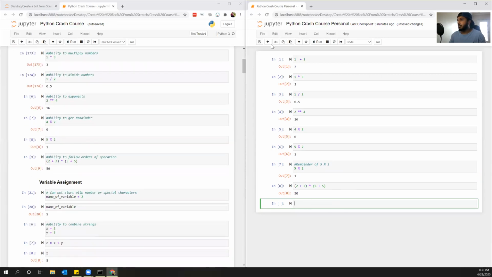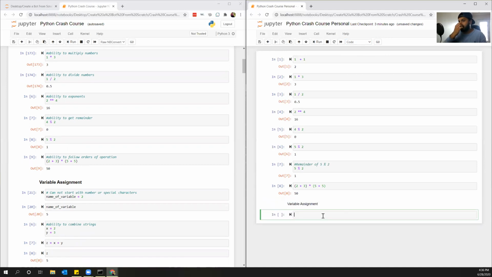Cool. Now let's go over to variable assignment. So I'm just going to create this variable assignment heading, and I'm going to make this into a markdown and press enter. Okay, cool. So with Python, you can create your own variable and assign it a value of whatever you want. And you can name it anything you want.